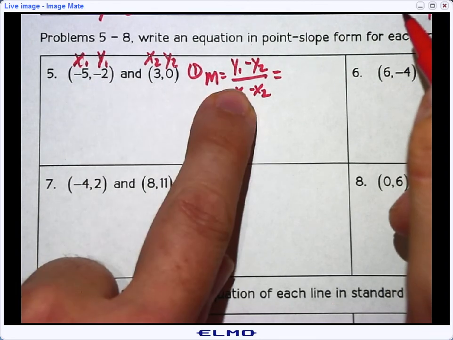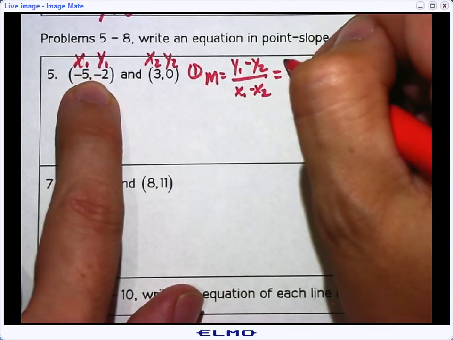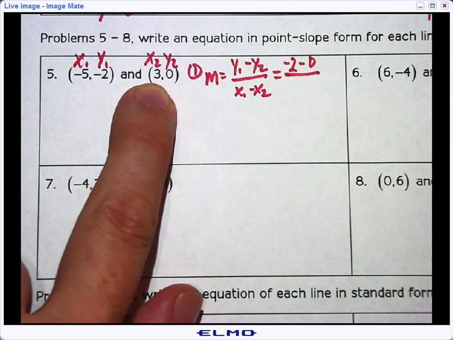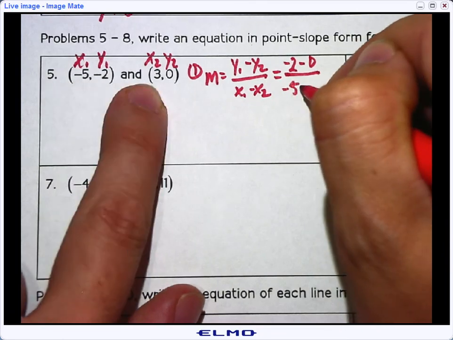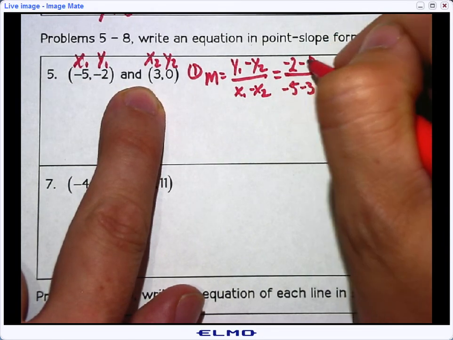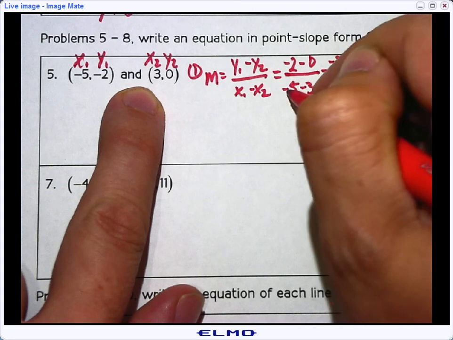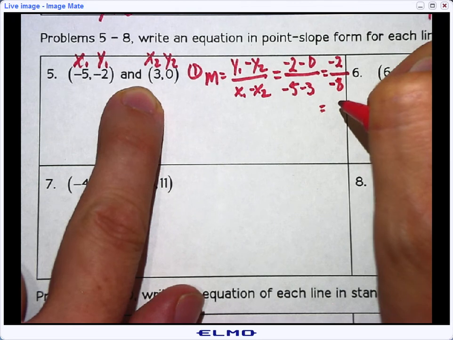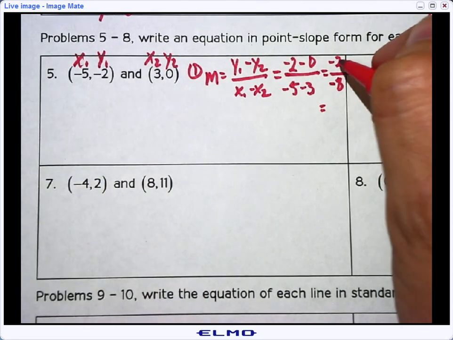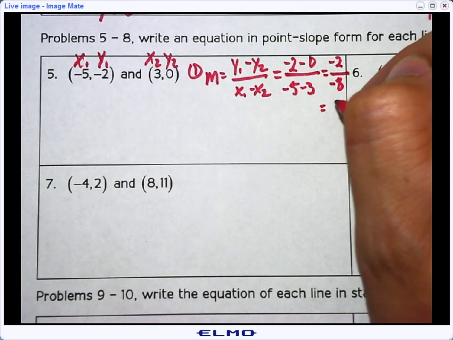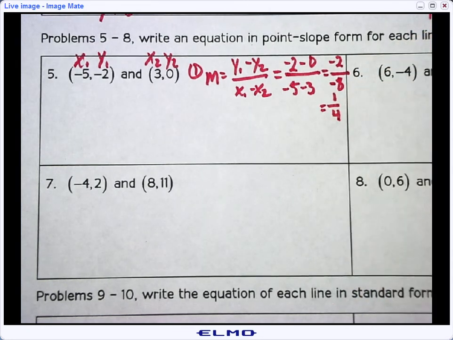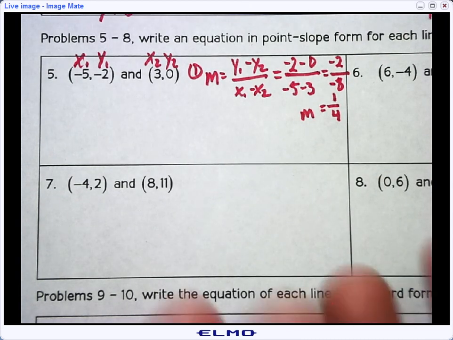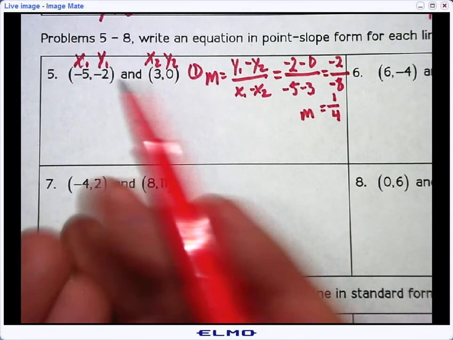So putting these numbers in the right place, if I take y1, which is negative 2, subtract 0 on top, so negative 2 minus 0 on top. On the bottom, I'm going to have negative 5 minus 3. Well, negative 2 minus 0 is just negative 2. Negative 5 minus 3 is negative 8. Negative 2 over negative 8, well, first of all, the negatives will cancel. 2 over 8 reduces to 1/4, so this turns into a positive 1/4. So that is our m. So m is 1/4. Now that I have the slope, I get to pick one of these 2 points.